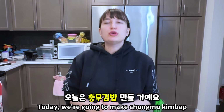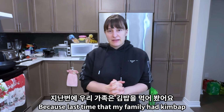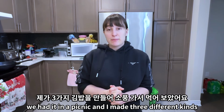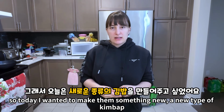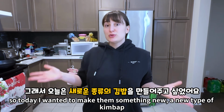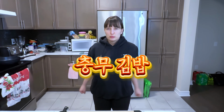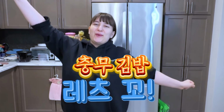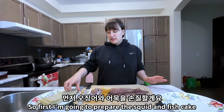오늘은 충무김밥 만들 거예요. 왜냐하면 last time that my family had kimbap, we had it in a picnic and I made three different kinds. So today I wanted to make something new, a new type of kimbap. So that's why I'm gonna make 충무김밥 today. 충무김밥, let's go! So first I'm going to prepare the 오징어 and 어묵.